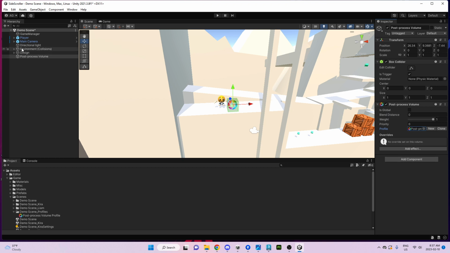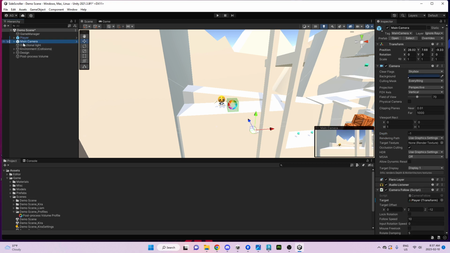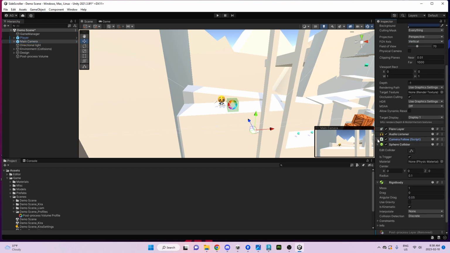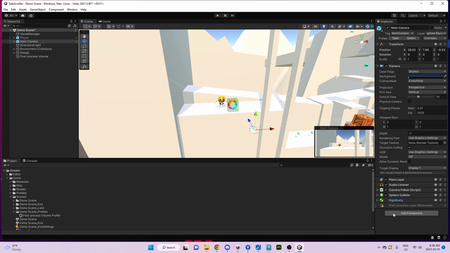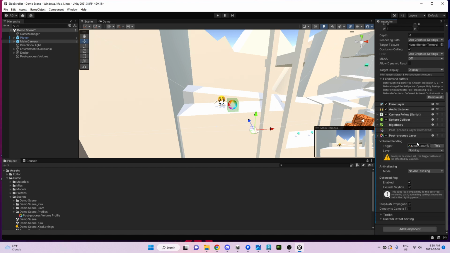The next thing you need to do is set up your camera to accept post-processing. The reason we do this is sometimes, if you have different cameras in your scene, you switch to a different game mode, to a menu, to something like that, you may want different post-processing on that scene versus other scenes. So they allow you to set this up per camera. So to do that, we need to set up a post-processing layer. That's what was on here before. So if you go in here, go to add component, type in post, and add a post-process layer. This will allow you to do a few things in here.